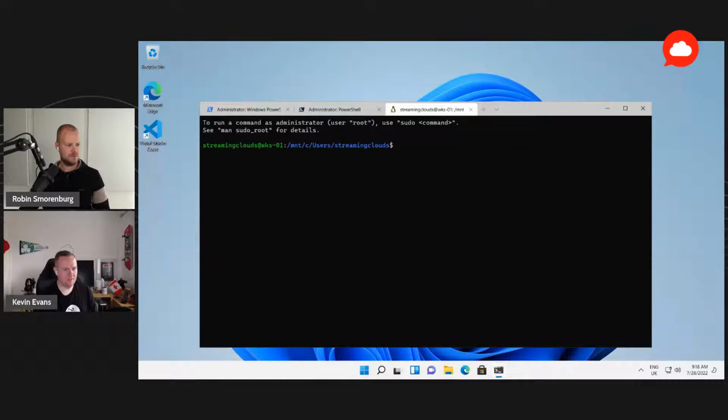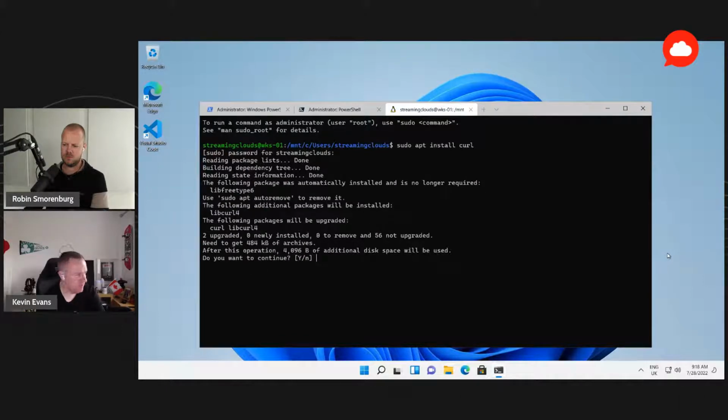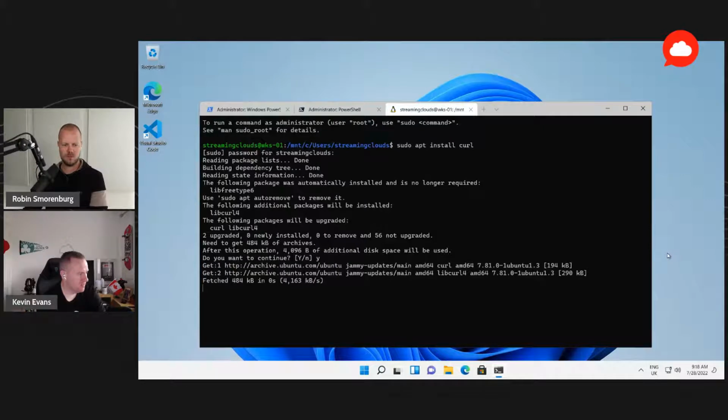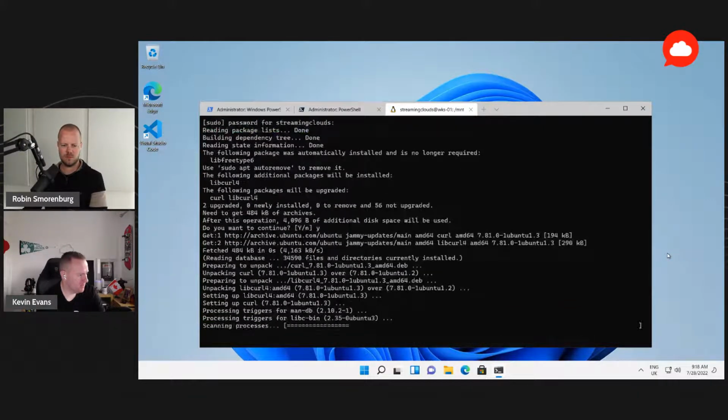So if I bring that in here, sudo, for folks that aren't used to running in the Linux world, is to elevate yourself. So it's super user, right? So I'm just going to enter my password. Look at that. And now we're going to install curl for starters, so we can start pulling files off the internet. We need to go out into the internet to pull certain files down, to deploy certain dependencies to get Homebrew up and running. Hopefully this should be quick with the backbone that we're using.